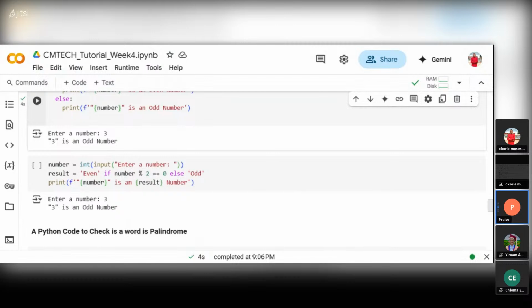Okay, let me explain. We'll talk about list comprehension, like writing multiple lines of code, which you can just write in a single line.